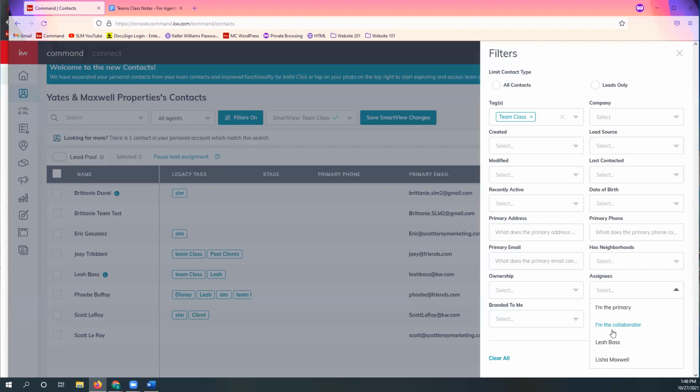It's just essentially giving them access to that contact profile so they can add notes, they can see contact information, they can add them to smart plans and email campaigns for you. But that's really all it's going to give them access to. They also don't have access to really edit information. So it just kind of gives them access to help you with that contact profile. So if that's something that you guys need, that can be done as well.